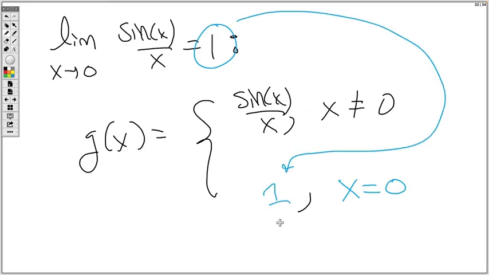Okay? Now, technically speaking, this is a different function g than we had before, because the g we had before wasn't defined at 0. A lot of times, depending on the book you use, they'll fancy this up and call it g hat or g tilde, or g bar. Technically, this function's different than the original g, because you have it defined at 0, but that's too pedantic for me for Calc 1. Okay, just fix it.